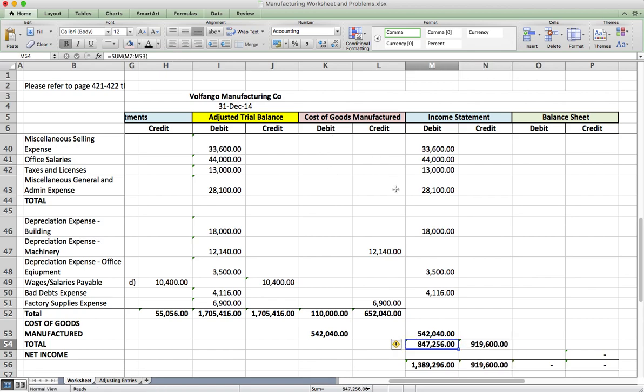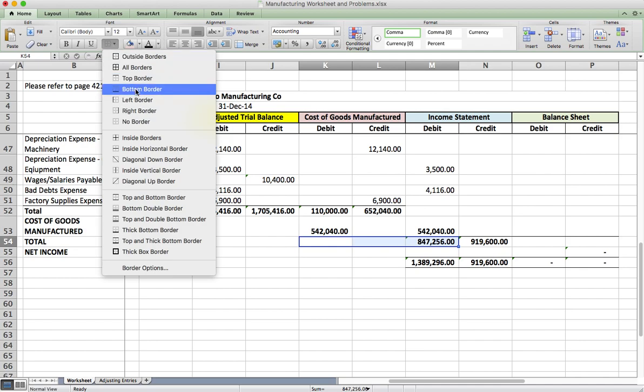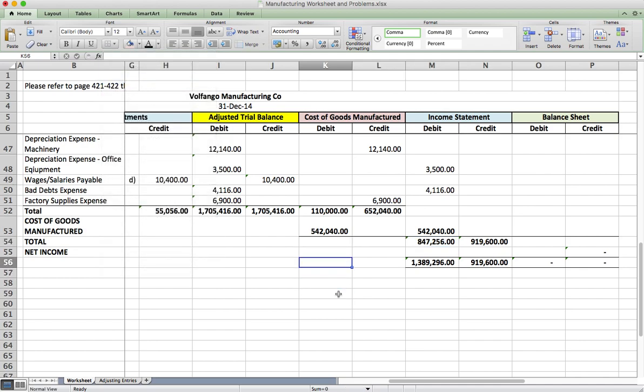Ayan. So, ito na. Para hindi nakakalito. Total ng credit side ng income statement ay 919,600. And total ng debit side ng income statement plus the cost of goods manufactured is 847,256. So, in-extend natin class yung cost of goods manufactured mo, pagka kinlose mo na yan dito, i-extend mo yan directly kay income statement. Okay? Kaya, ngayon, mas malaki si credit side kaysa kay debit side ng income statement. Ibig sabihin, meron tayong income.